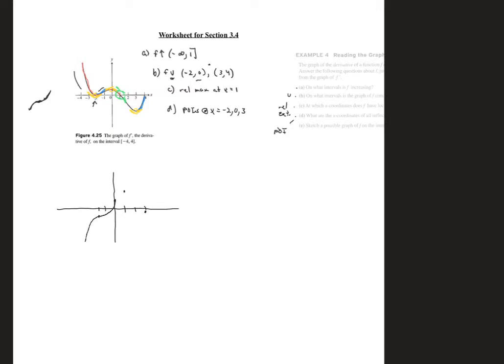Then at 0, it's going to stop being concave up and start being concave down. We're going to hit that point at 1 where we have a relative maximum. Then it's going to start decreasing, but it's not going to be concave up again until we get to 3. So it's decreasing and concave down. Then once we get to 3, it's going to continue decreasing, but then be concave up until we get to 4. So something like that.